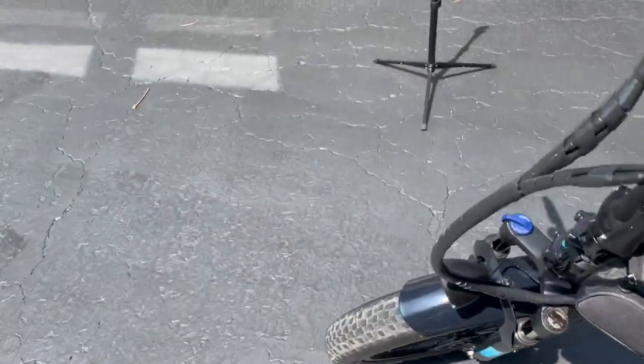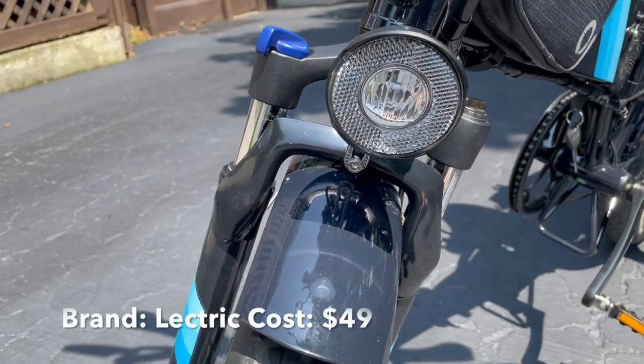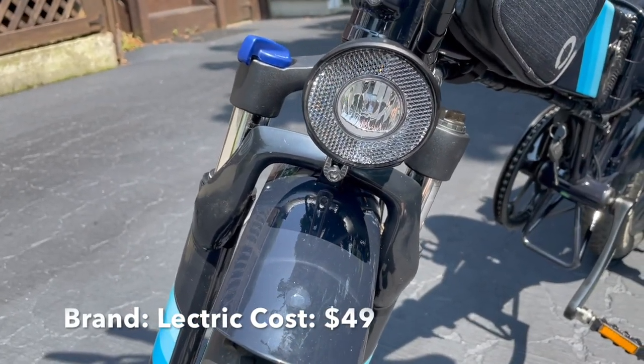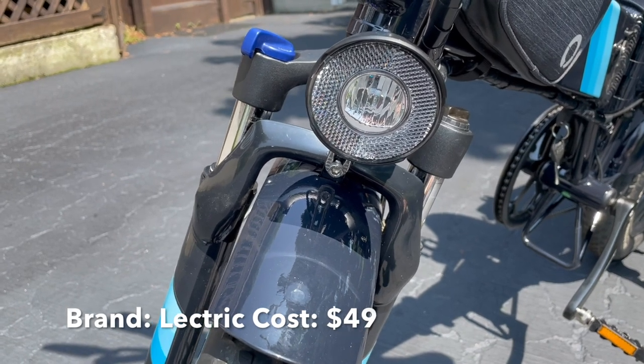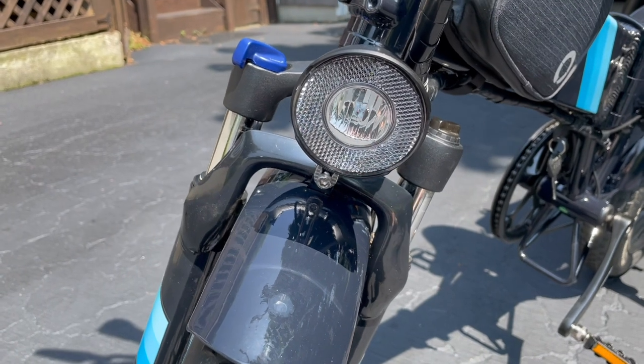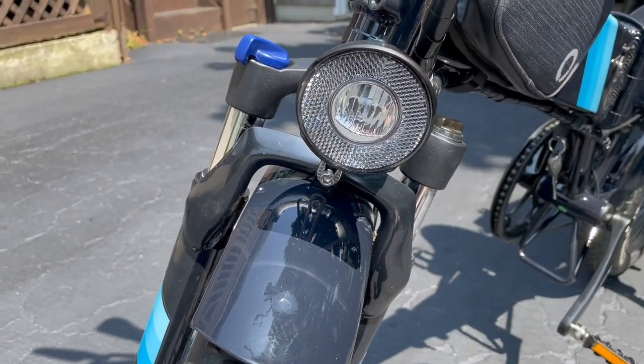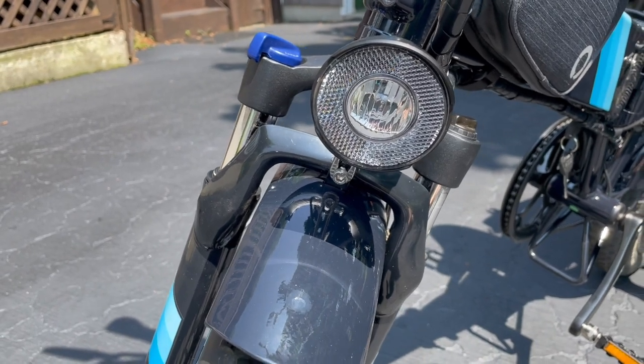Over on the front, I've got the upgraded Lectric headlight that finally came. Came last week, so maybe a week after I got my actual bike itself. But pretty good headlight. I tested it at night. I'll show you a quick montage of that in a second. But another good option as well.